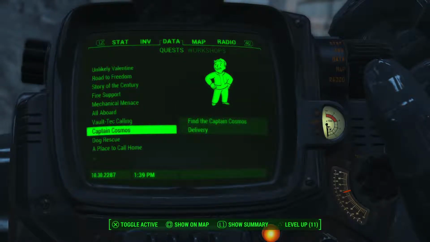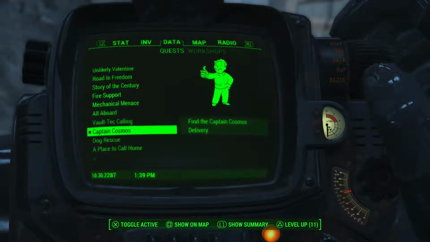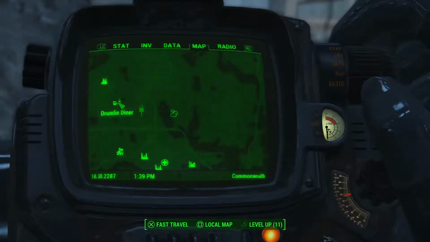Captain Cosmos creation. Returning to the Commonwealth, you will receive the quest Captain Cosmos. Find the Captain Cosmos delivery. Activating this quest, you can see a marker up towards the north near the Drumlin Diner. We shall go explore there further.